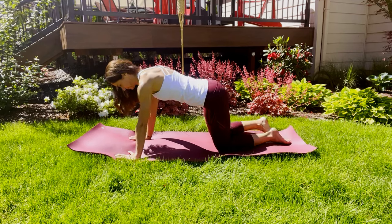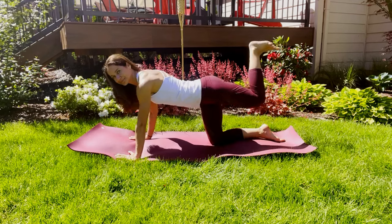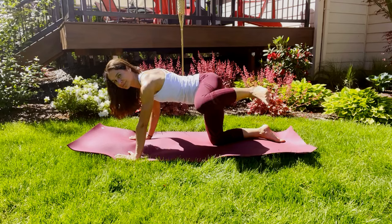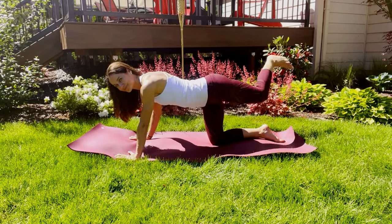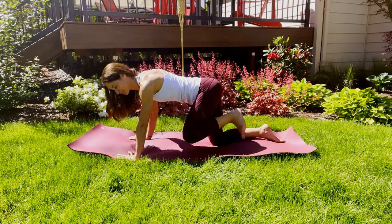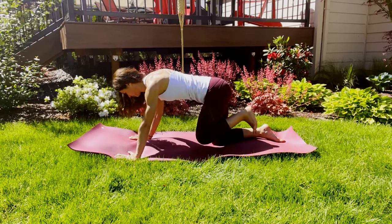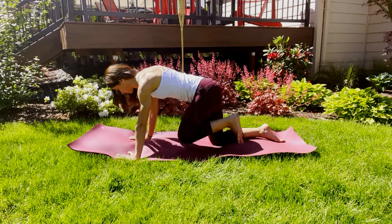So bringing your left leg in 90 degree angle. And nice big circles through your left knee to open up through your left hip. You can reverse direction.